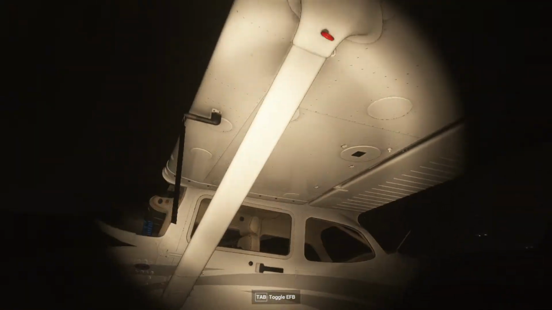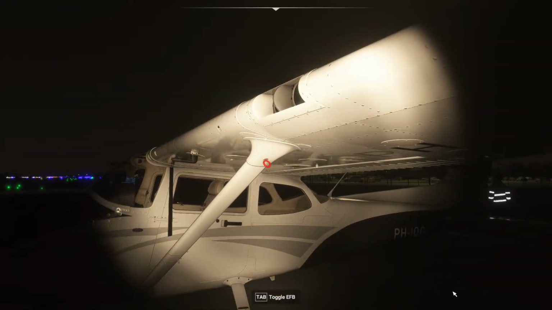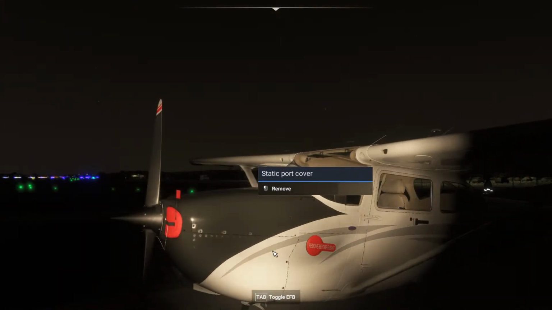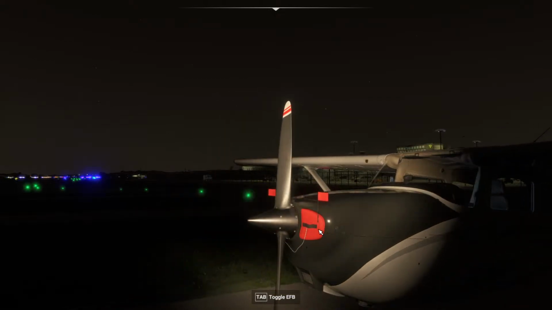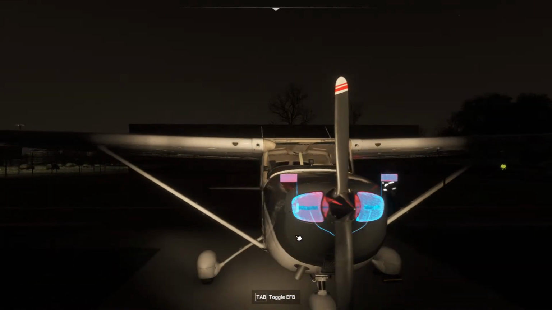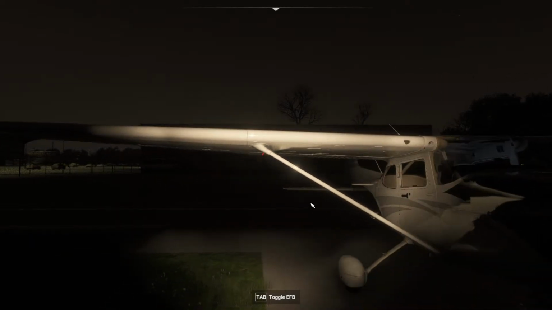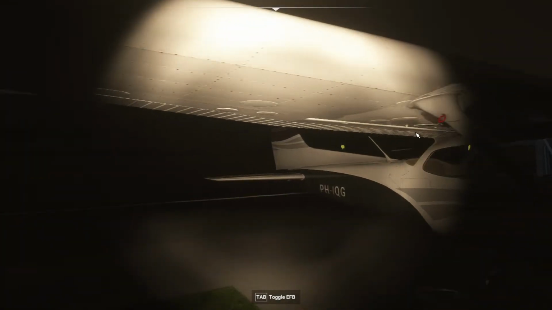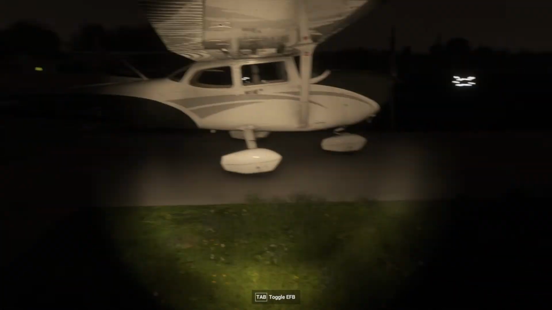So that also means that if you need to pull those red blocks, you need to right click, and then you can sometimes interact with it. In some cases, you can't interact with it. In this case, it says right click to remove. So let's remove it, and also remove these ones likely. So let's move over. We're going to remove the parts from the engine, and then we're going to continue, right? Do we need to remove something else? Likely, if we remove these ones, it will become clear to fly.